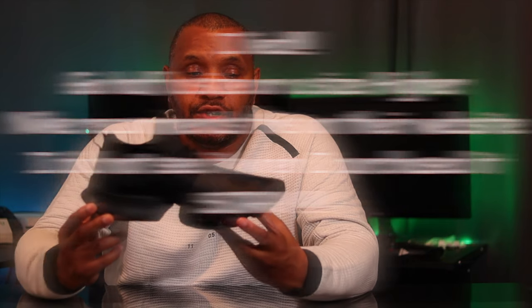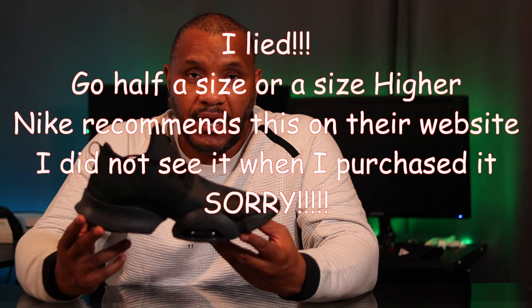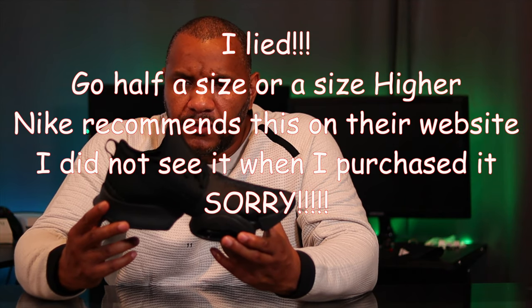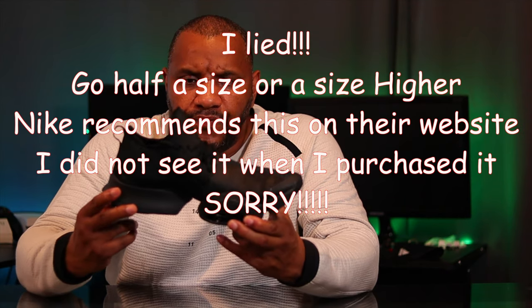This shoe on foot is very snug. I had difficulty putting it on with my socks on — I feel like I needed to get thinner socks — but the size of the shoe is true to size. I wouldn't go any higher because I think the whole point is that it molds to your feet, so there's no movement and no chance of the shoe slipping while you're doing your exercise. It does twist, so it will flex with your feet when you land.